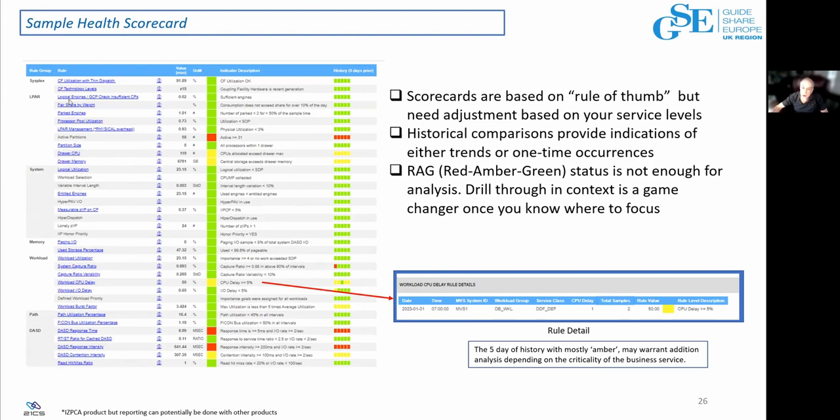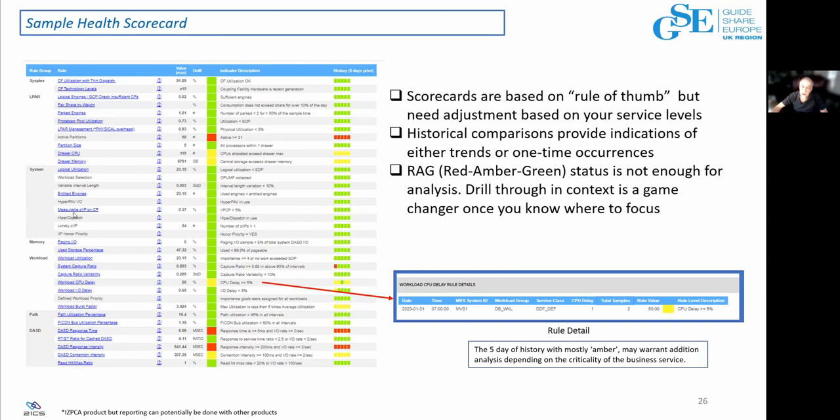So if you did an upgrade over the weekend, on Monday you might start looking at your key metrics for the infrastructure as a base. And so this provides that. If you went from a Z14 to a Z16 and you suddenly had more parked engines, that might mean that you need fewer engines in that environment, for instance.